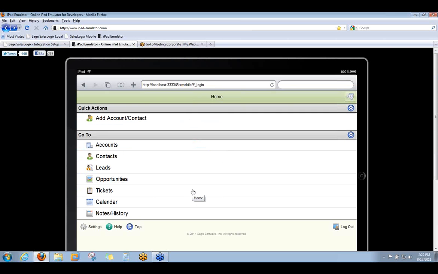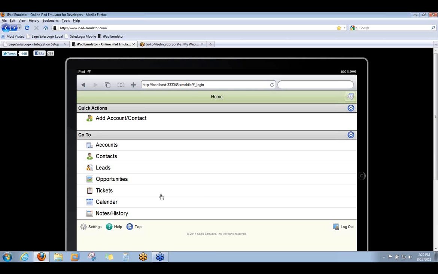I think it is. Okay, sometimes it boots me out if I don't move around. So there's a few changes that they've added in the mobile client. Again, they're continuing to widen and deepen the feature set of the mobile client, and I'm just going to point out a few of the features I've been waiting to see in there.